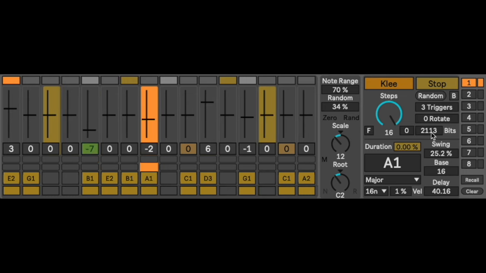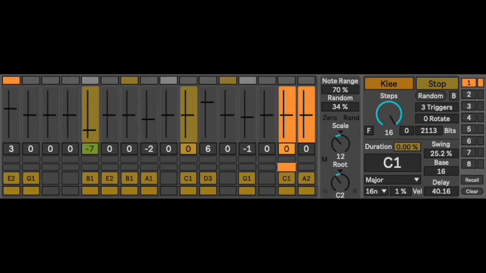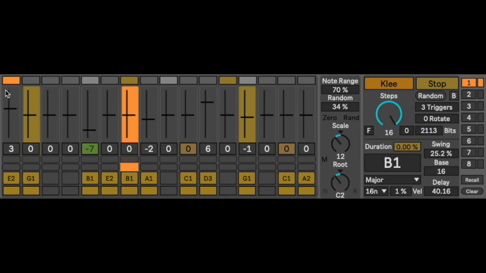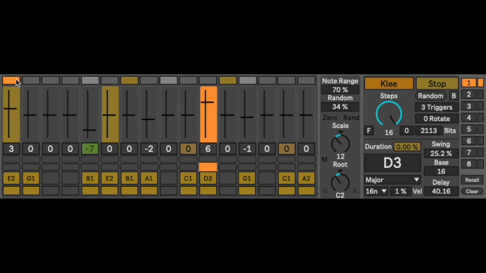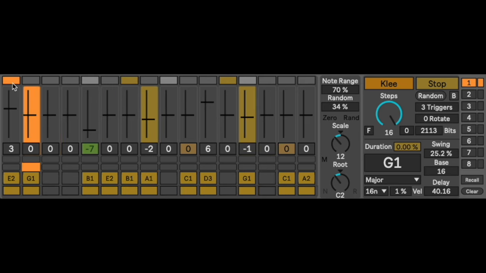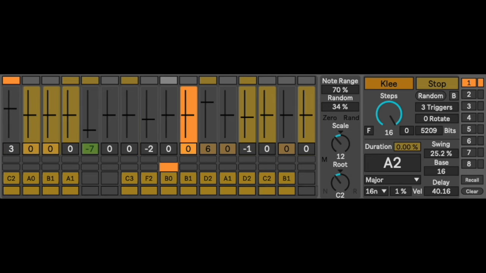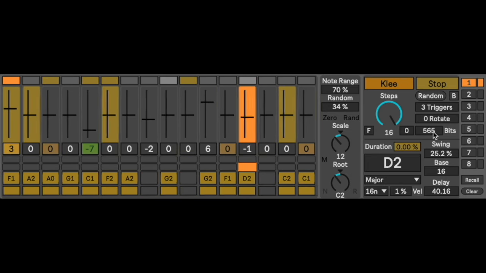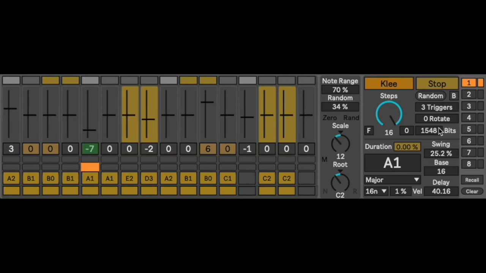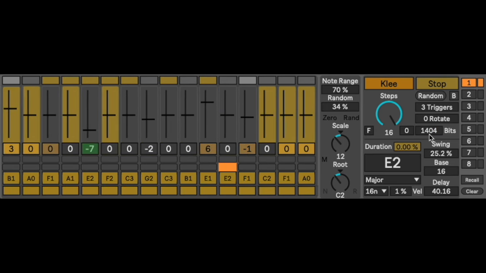So then going over to the bits, I was going to talk about this. We have 16 steps, 16 slots. Each can either be a 0 or a 1, and this is pretty much what binary is. So when you convert this binary of 0s and 1s, you will get this number. So it's a quick way, even if you wanted to just memorize certain bits that you like, you could just type in a certain pattern and then bang, it's right there, as opposed to having to click on things, et cetera, et cetera.